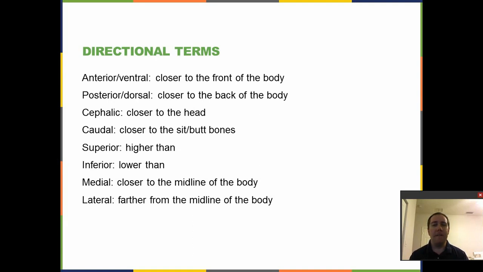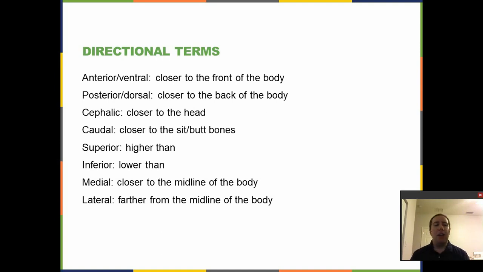So the caudal fin, we said the dorsal fin was on the back. The caudal fin on a whale, on a dolphin, on a fish is the tail. And so on a cat or a dog, caudal is going to be towards the tail. Now, you may not like to think about it, but we do have a tail, right? It is just really small. It's the tailbone. And so the tailbone is in your butt. And so the caudal direction is towards your butt.